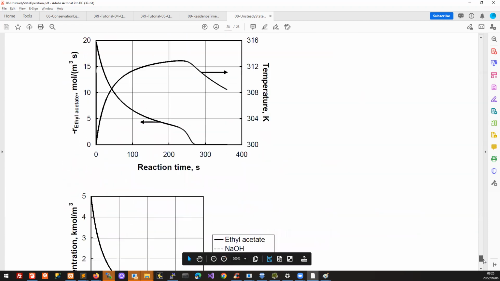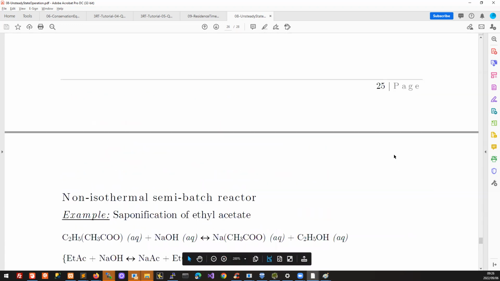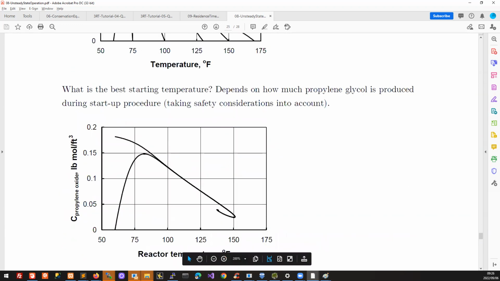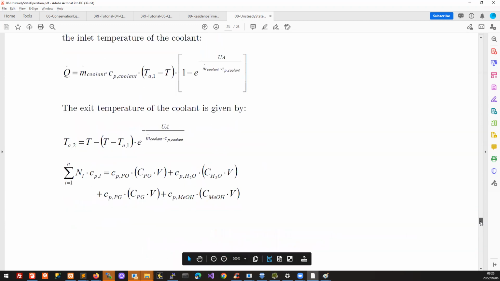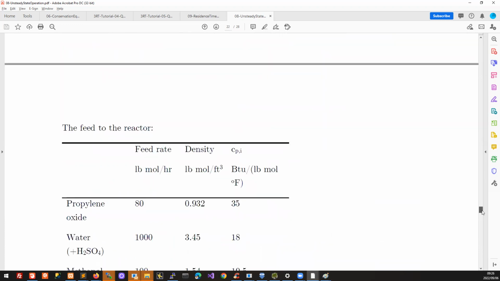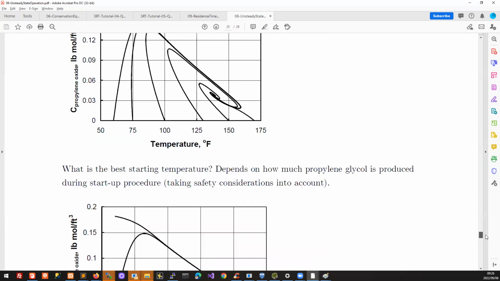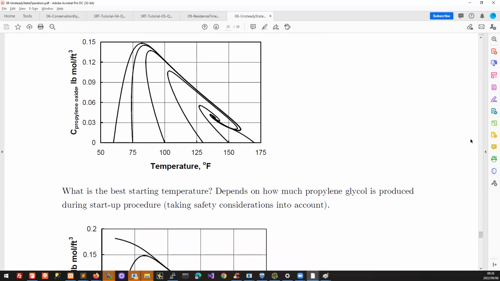And then there's another example here, another unsteady state example. So you have all the tools available, namely your balances. And you are also experienced with Python, so you can go ahead and simulate these and see if you can find some interesting dynamics features. Okay, any questions or comments there?